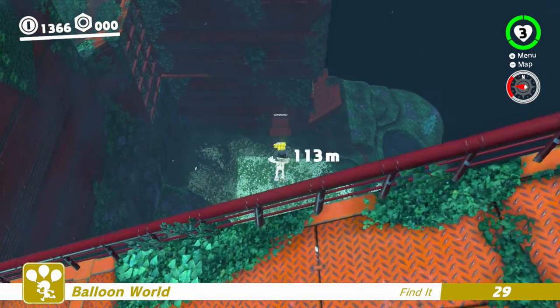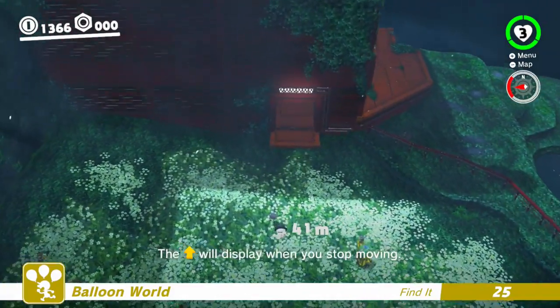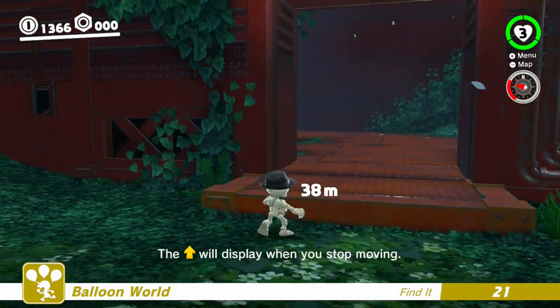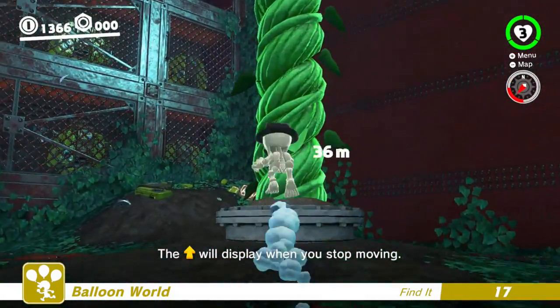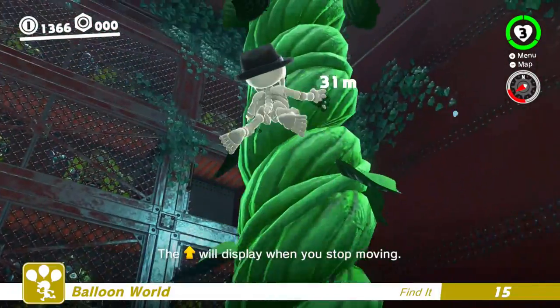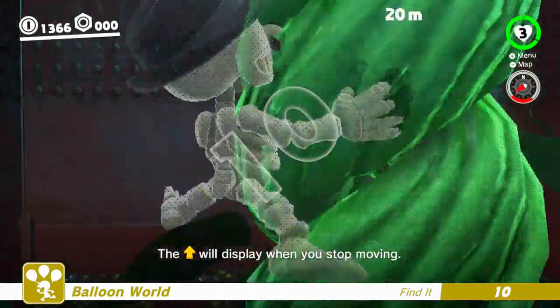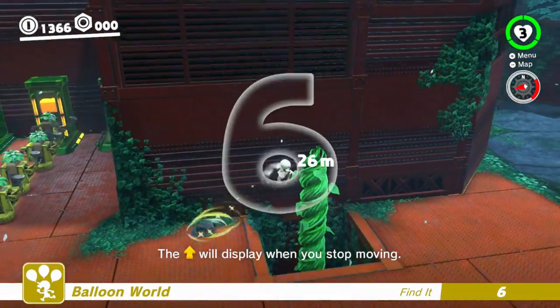Woo-hoo! And we're gonna just dive a little bit later on here so you don't accidentally hat jump. And... Okay. Oh, I don't have to get a seed. Very nice. Okay, so it's not down here, because I'm closing in on it as I'm going up. It's decently forgiving, I see.